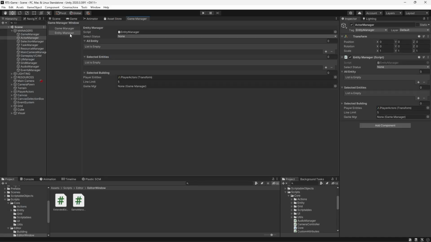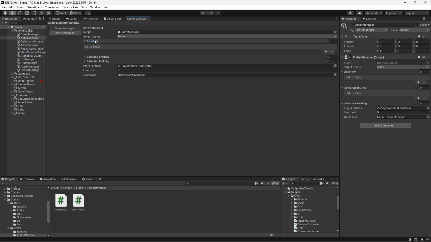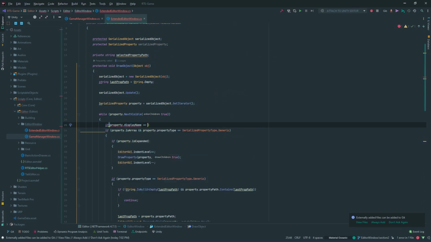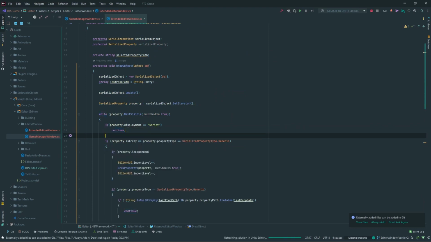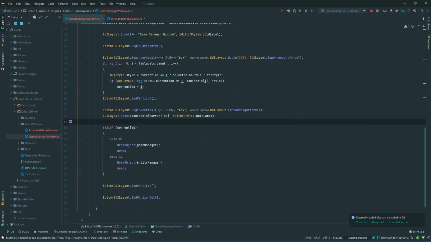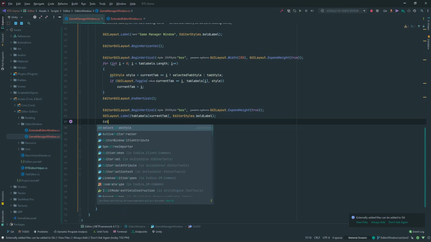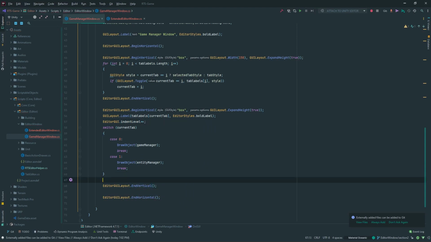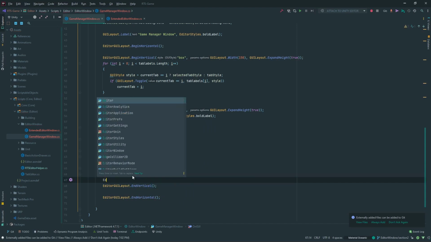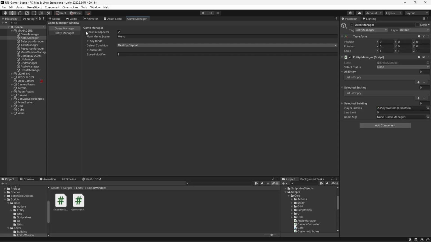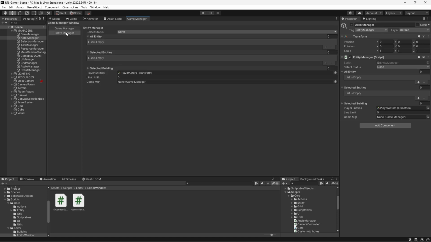Another thing we can do is, I don't want to draw the script. So we're going to extend the editor window, and here, first of all, we check if the property's display name is equal to script. If it is, just skip that. Then we go to the game manager, and after our label, for better visuals, we use EditorGUI.indentLevel++, and when we end that second tab, details, EditorGUI.indentLevel--. So you can see the result: the script will not be drawn, and we go one indent level inside.